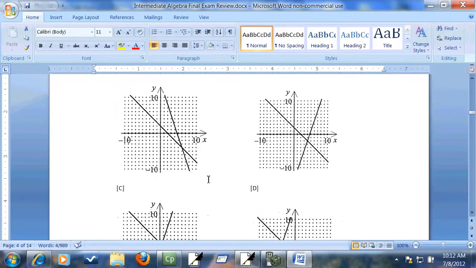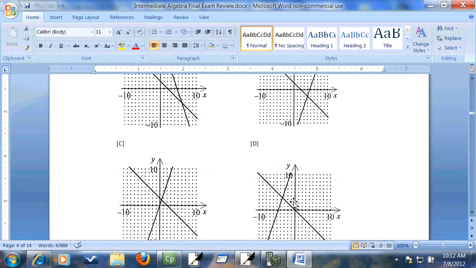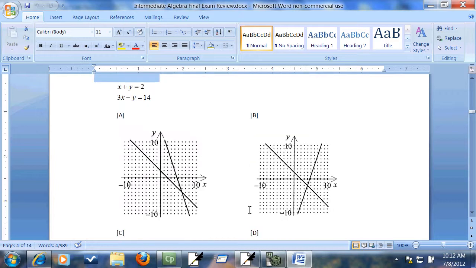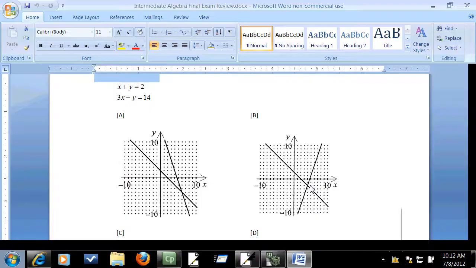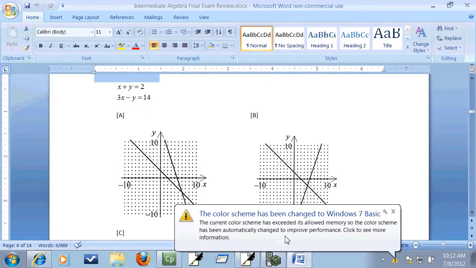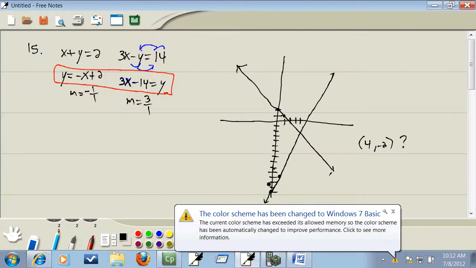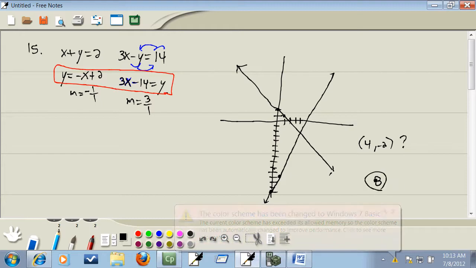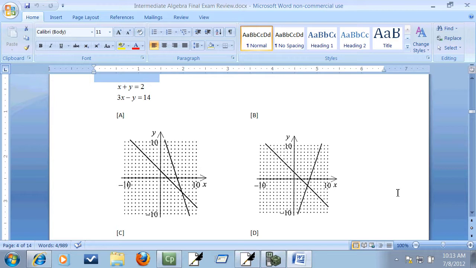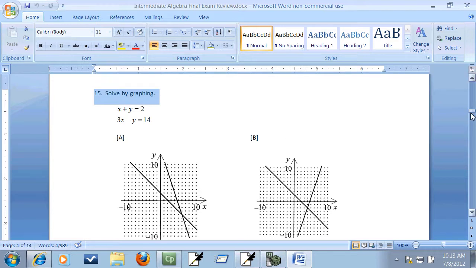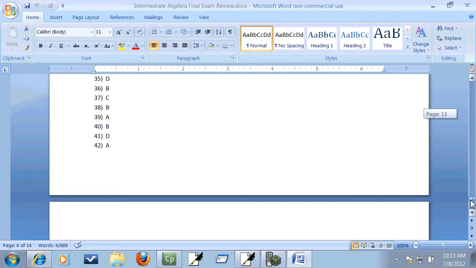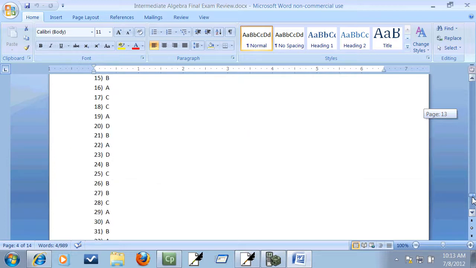Let's come over here. Not that my eyes are good enough to see this, but it's definitely not C and D. What's that at? That doesn't look like negative 2, so it has to be B as in Bill. So our answer is B. Let me check that. I didn't check number 14, but 15B. And that checks.